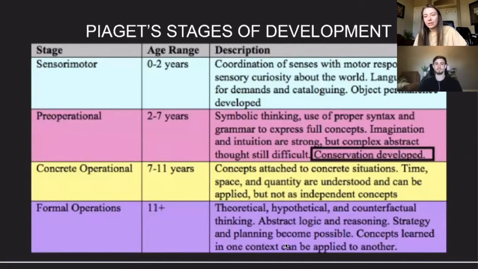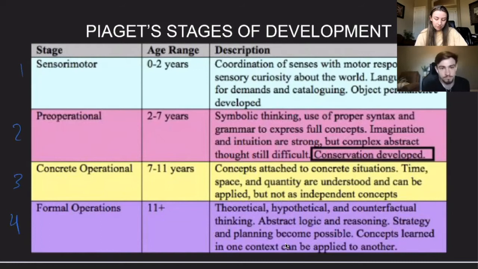So what do you got to know here? I really like this little graph I've put up here. And why do I like it? It gives me the name of the stage. This is stage 1, 2, 3, and 4. But what you really got to know is the name of them.